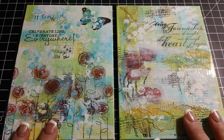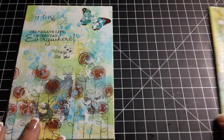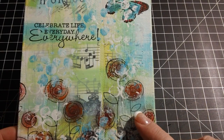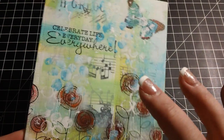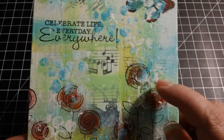For this one, I obviously used the same color scheme, but I did a few things a little bit differently. So let me just show you a little bit closer what I did. On both of the canvases, I primed them first using some gesso just in case, and then I tore 3 strips of that Tim Holtz tissue wrap that I had shown in a haul video not too long ago.